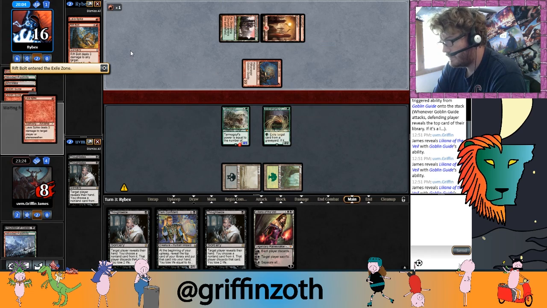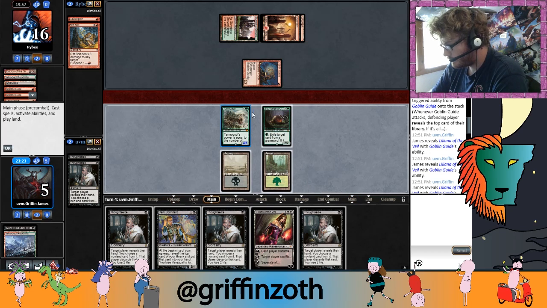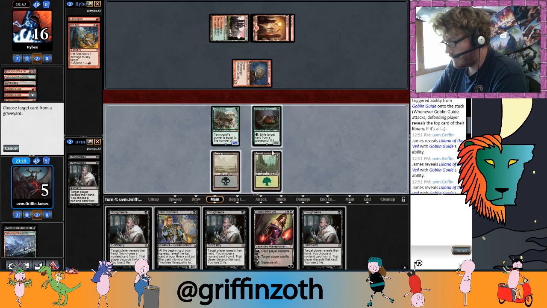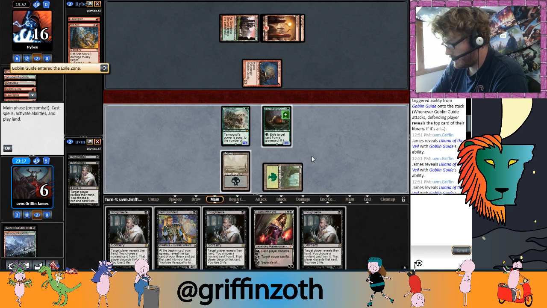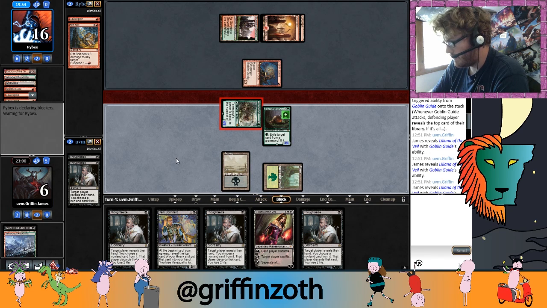Rift Bolt entered the revealed zone, the exiled zone. Alright, alright, alright. So we're definitely eating a Goblin Guide. So we go to 6. So we are safe from a creature attack. So let's get in with Goyf. We need to start hitting them. We don't have a lot of time here.